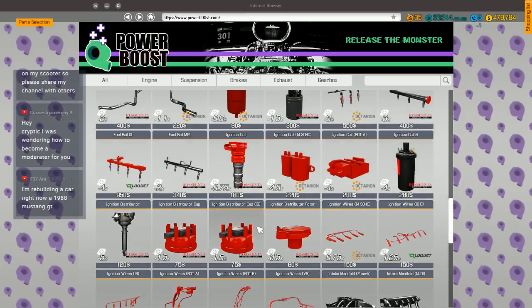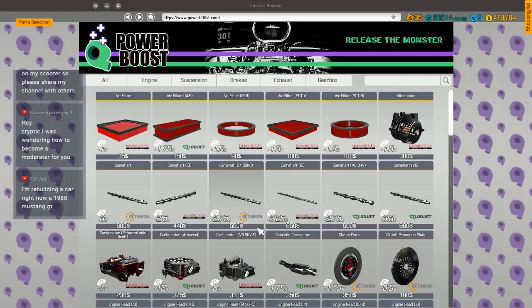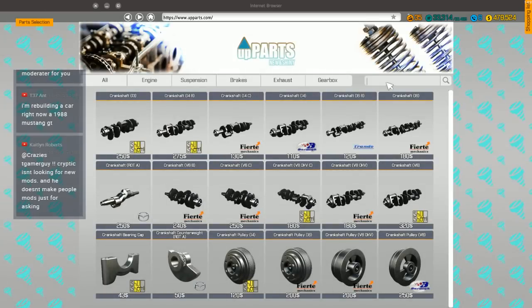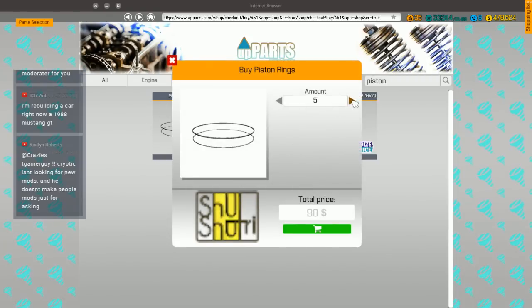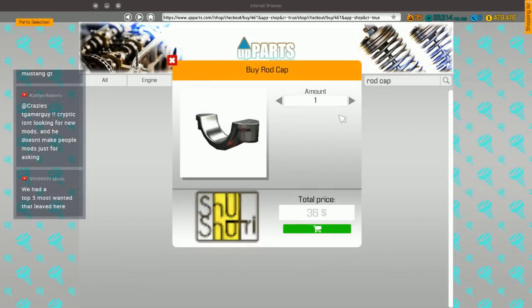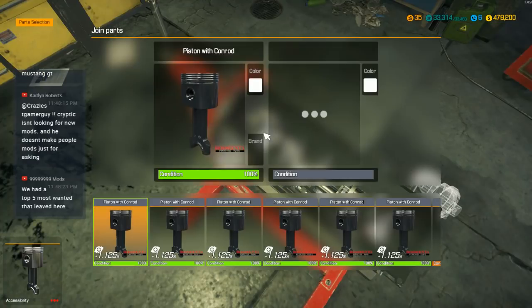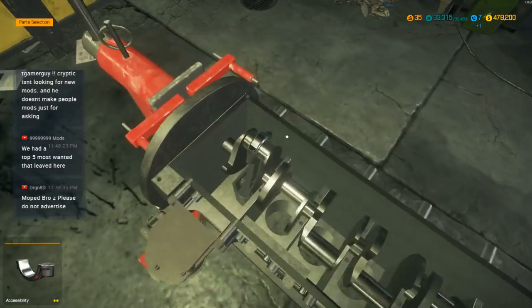Six spark plugs. What did I miss? I know I missed something. Alternator. There we go. Okay, so we're also going to need rod caps. We're going to need piston rings. Grab six of these. I am going to make a point of not buying the bearings this time because I'm sure I have some. That'll give us a good start anyway. Little rod cap in there. Nice.